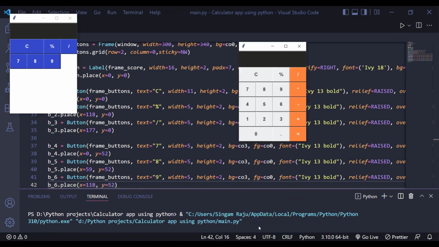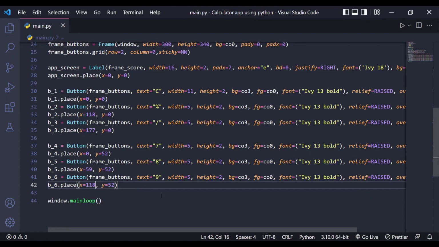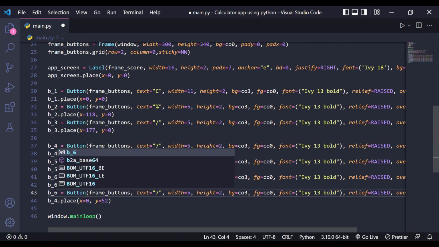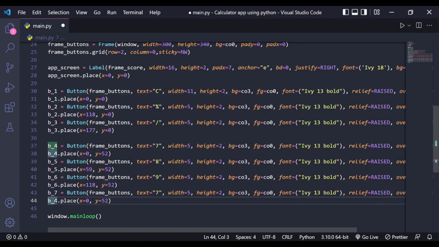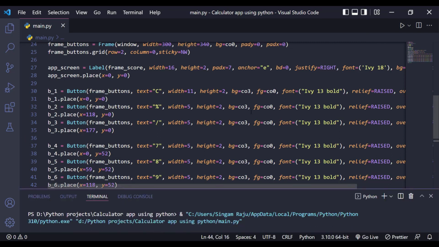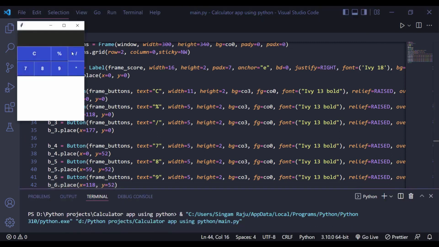Now it's time to work on this one, star. Okay, this will be button 7, this will be button 7, and this will be the star. Okay, and we are going to place it at 177, which is the same as this button. Okay, same as this button, it got placed at 177.